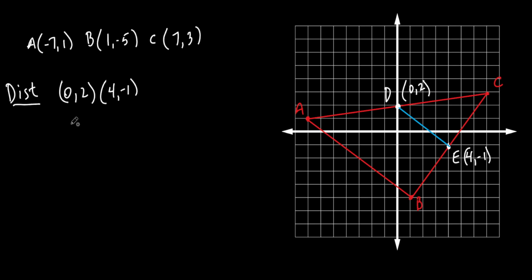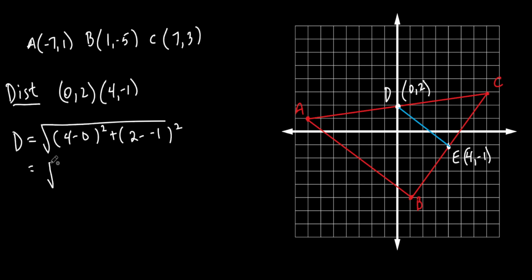What am I trying to do? The distance. So what am I going to use? The distance formula. Good choice. All right, and you got to remember it. This is the distance formula. Now, what do I do to the x's in here on the distance formula? Now I subtract. So you can go 0 minus 4, 4 minus 0. Let's go 4 minus 0, just keep it positive. And let's go 2 minus what? Not just 2 minus 1, but 2 minus negative 1.